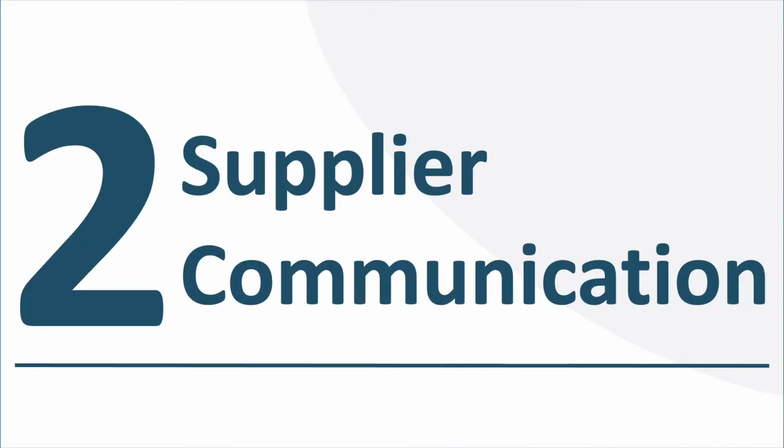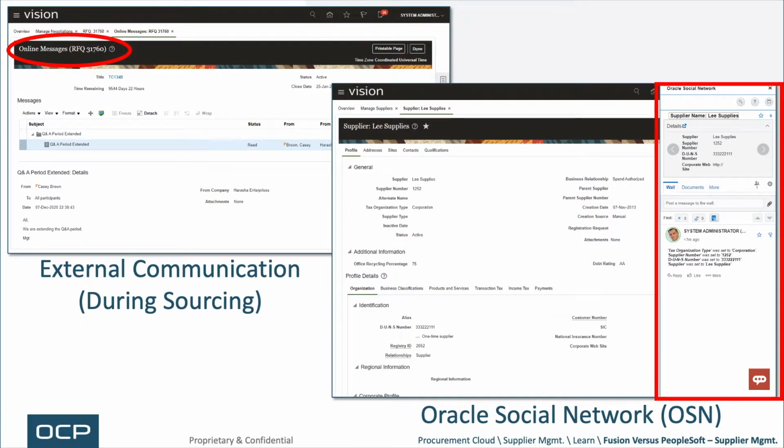Next up, supplier communication. You can see here on the top left, this is more of external communication. What you see in the upper left is a message as part of the negotiation or sourcing application. This is external communication, so my procurement org is communicating via instant message functionality to my supplier. It's there, and it's not difficult to set up like it was in PeopleSoft. It's a little bit easier in Fusion, or really what we call out of the box, where I can communicate externally. Now there's a little bit of a limitation. I'd like to see that being ongoing and I could use it at any time. It's really specific to the negotiation, but it certainly is a nice upgrade in terms of functionality.